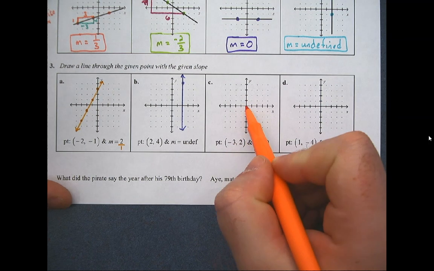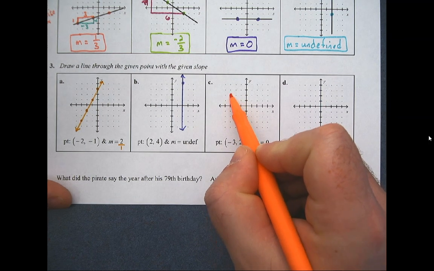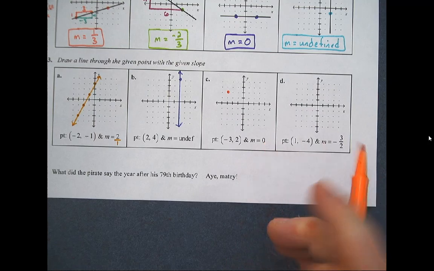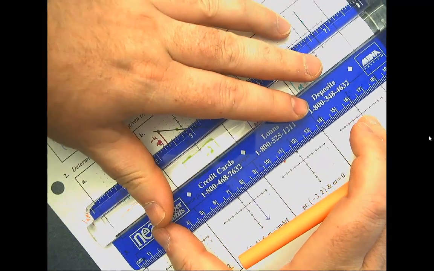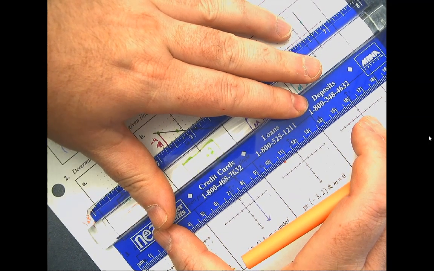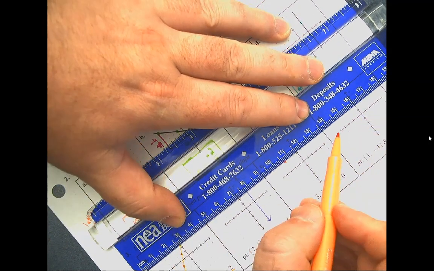Slope would be -3, +2. This has a slope of 0. That means if you put the marble on it, it won't be able to roll anywhere. This has got to be a flat table.